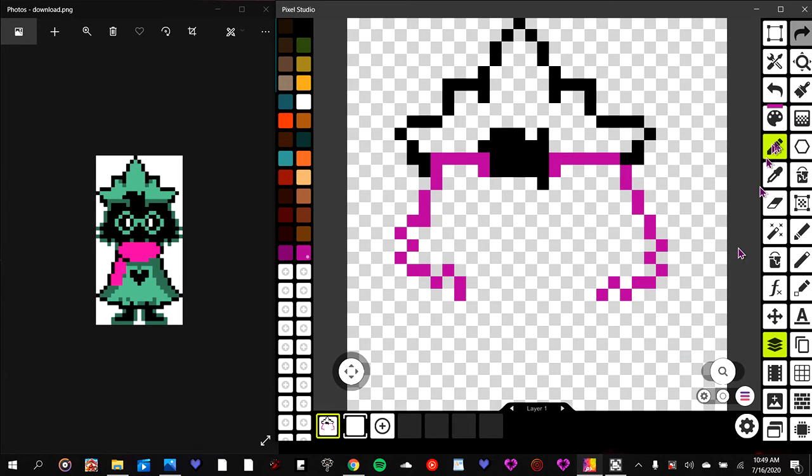Will this even look like the body's gonna even fit? Oh. I'm gonna make something with it then. The body won't fit.